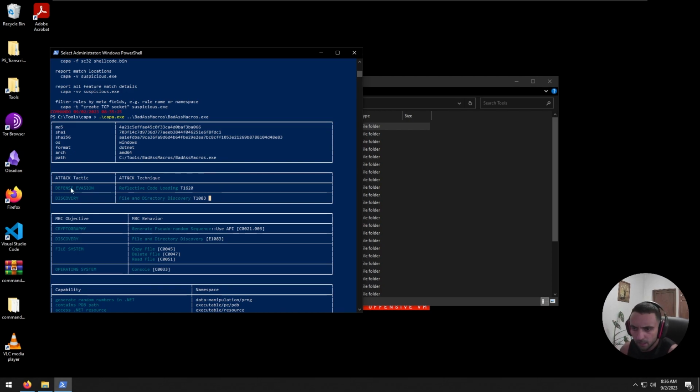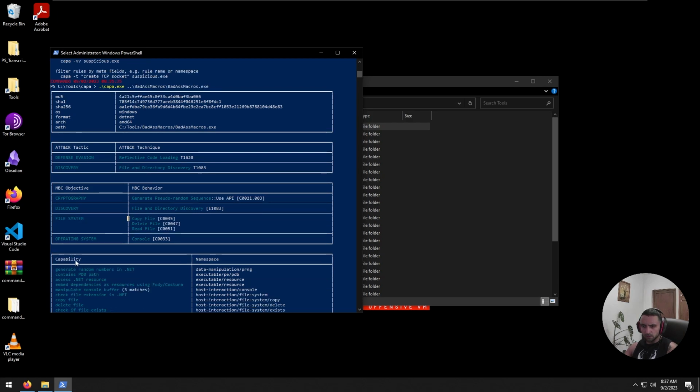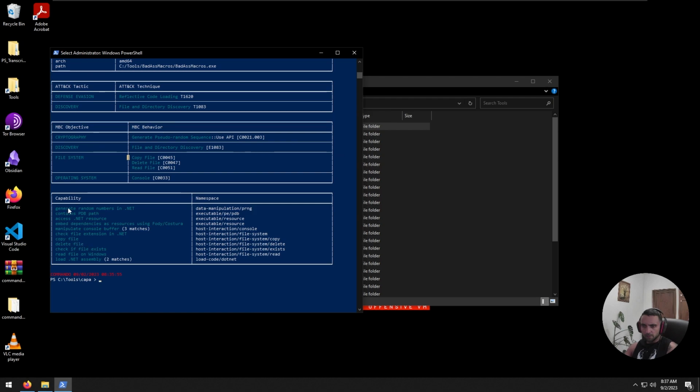Then let's see, MBC objective, we have cryptography, generate pseudo-random sequence using APIs, I guess most likely Windows APIs. Then we have discovery, file system, the file can do that most likely, alright. Capabilities: generate a random number, contain PDB path, .NET resources.